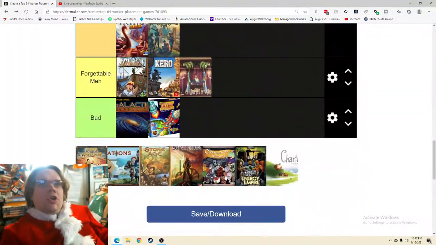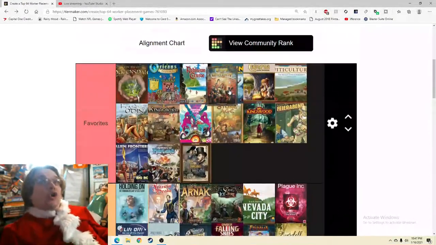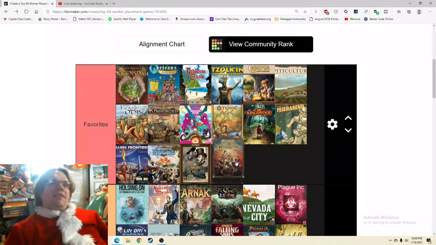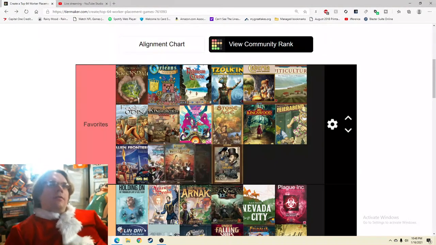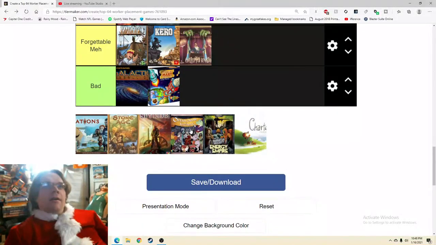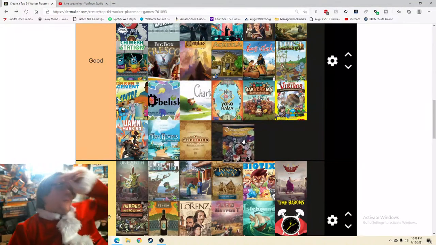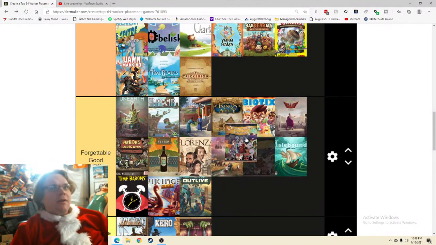All right. Down to the last few. Lords of Waterdeep. This was my worker placement gateway game that got me into the hobby, and I show it respect. It needs the expansion, in my personal opinion, but I still would rather play it over City of the Big Shoulders, because I know it like the back of my hand. Overlords of Infamy. Really cool game. Lots of unique mechanisms in this one that I don't remember. So we're going Forgettable Good.